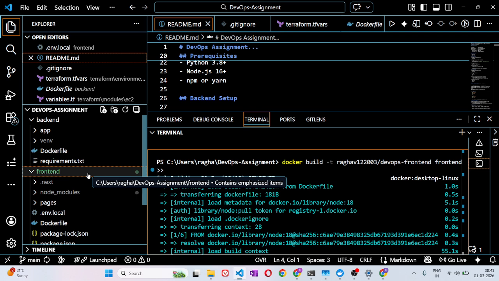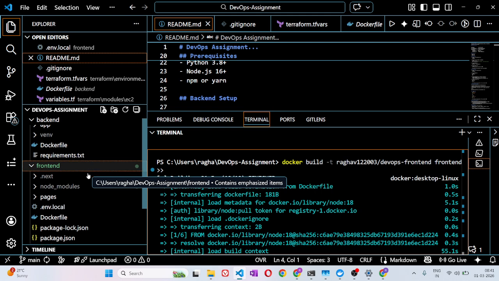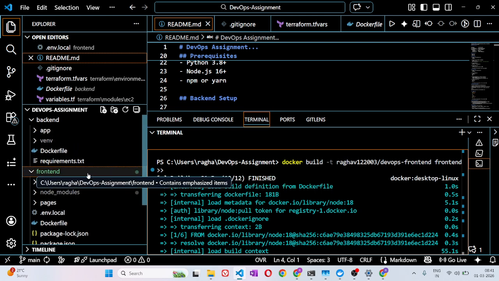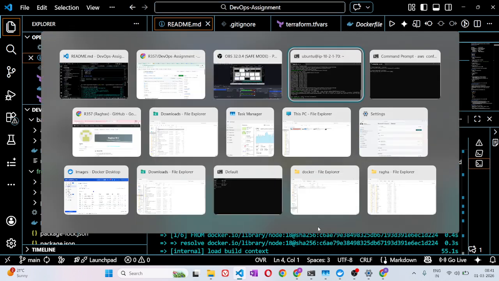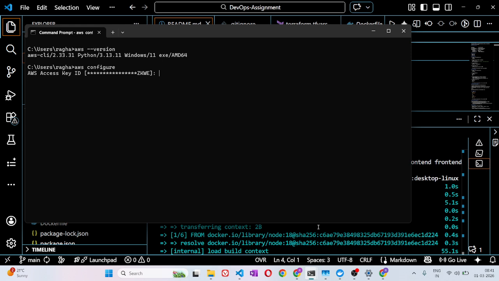So our main objective was to create the infrastructure in this project. Before going to the infrastructure, I installed the Amazon command line interface so that I can execute these commands. You can see that I have installed the AWS CLI, and I'll be entering my secret key here, which will give access to my resources, etc.